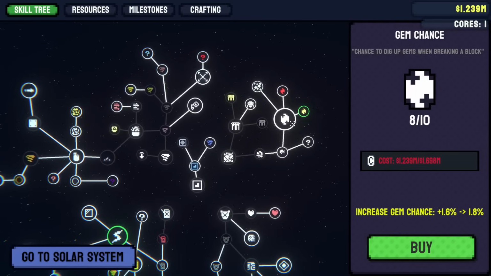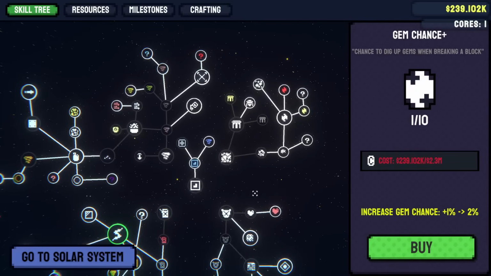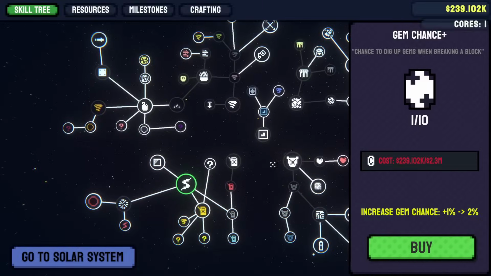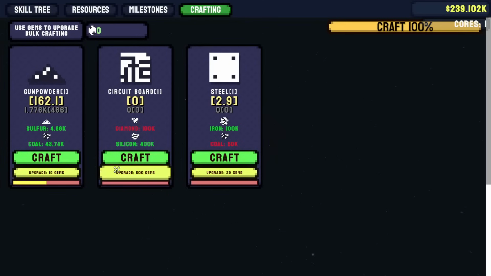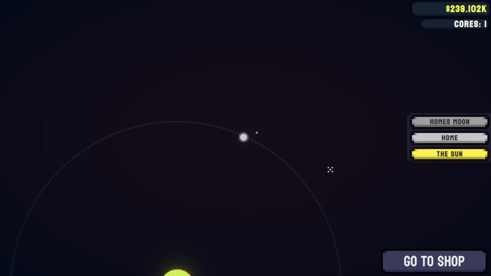So this increases the gem chance even further for less money by an extra 1%. Now, I have seen a use for gems, mostly in the crafting table. You can upgrade it. Oh, so it probably makes it faster, which means we could get the gunpowder faster, too. Ooh. Okay.